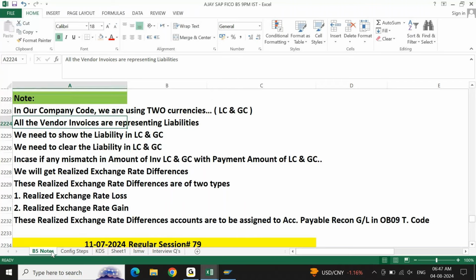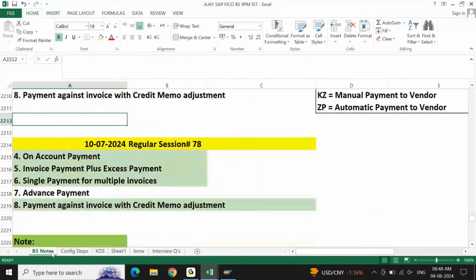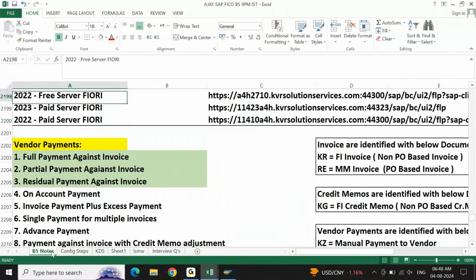All these things you cannot practice on SAP, but these are things that you should know before you log into SAP. Only then you'll understand practically what is happening in the system. Else, we will end up doing the configuration, executing one or two T codes, but we don't understand why we're doing all these things. Tomorrow in the interview, these are all the points that they will be questioning you on, or you are supposed to explain. And these are all the links.